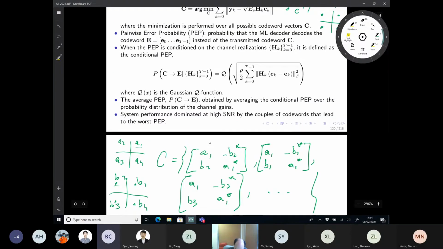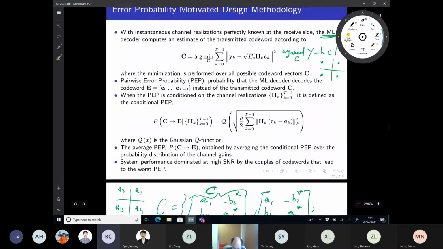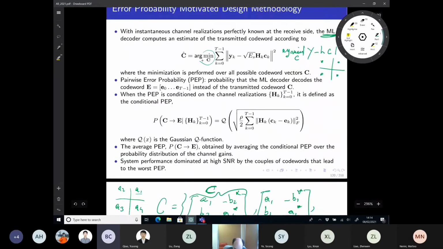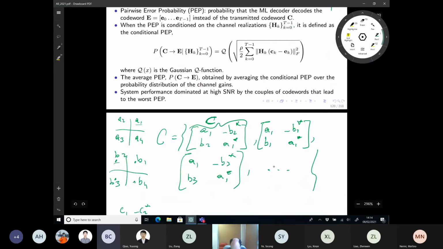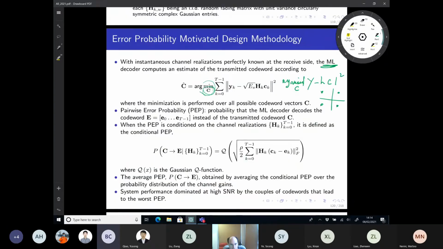So this is one example, one code word here, C, inside this code book. And what I'm doing here is finding, over all possible code words. Sorry, I said code book. This is code word, right? Over all possible code words in that code book, I will find the one that will minimize this. So I will go over all possible combinations here. So if I have 4 here and 4 there, I could have 16 matrices, and I will go over all possible 16 matrices to find the one that actually minimizes this difference.